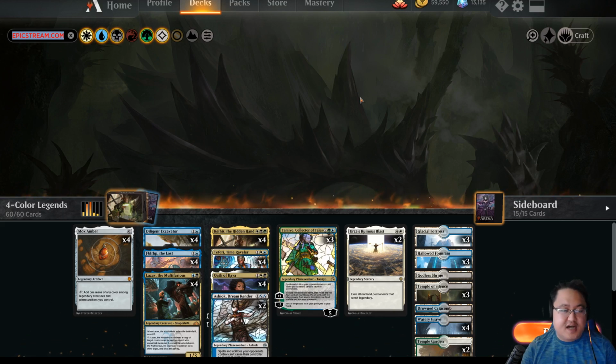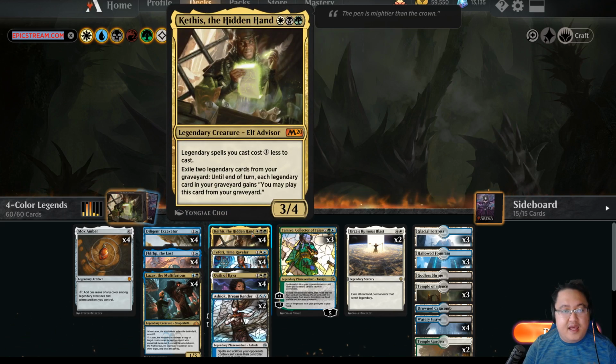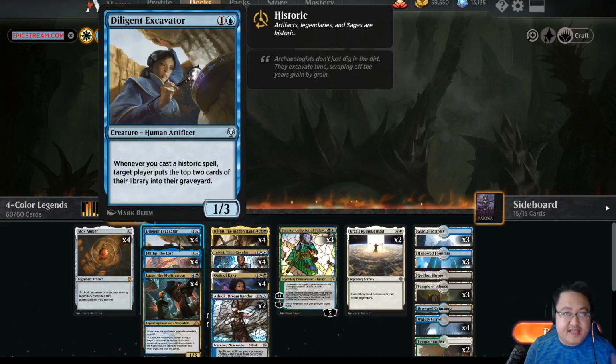This combo deck is super fun to play. It's all about comboing off with Kethis and playing a bunch of legendaries. This deck is mostly legendaries. The only non-legendary card we have is Diligent Excavator, but this card is pretty important in this deck, and we'll talk more about that later.